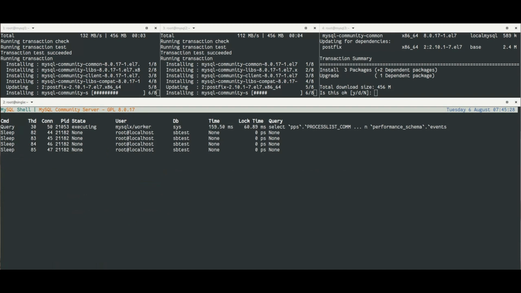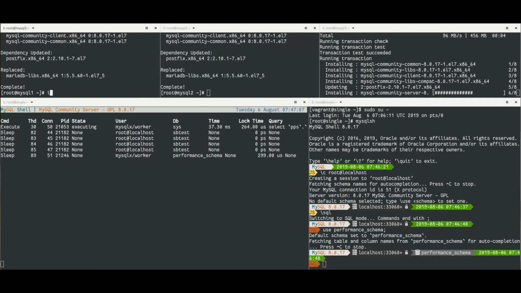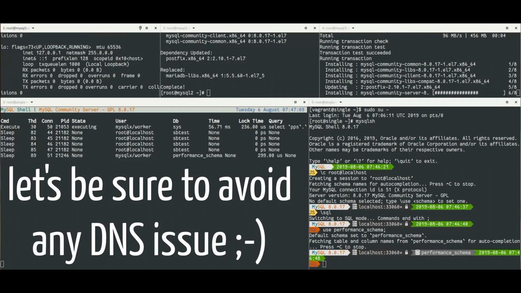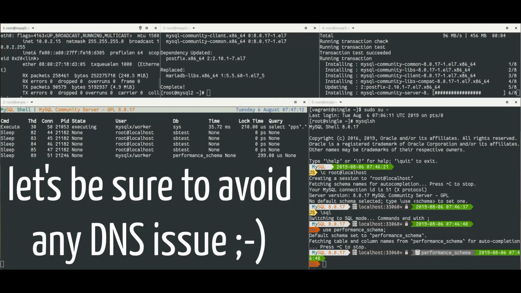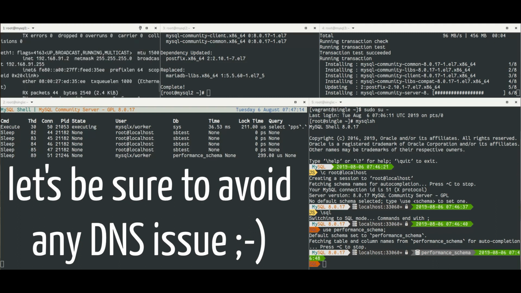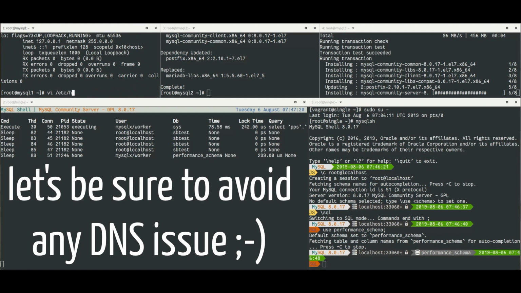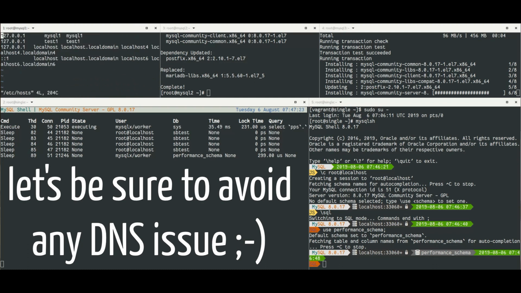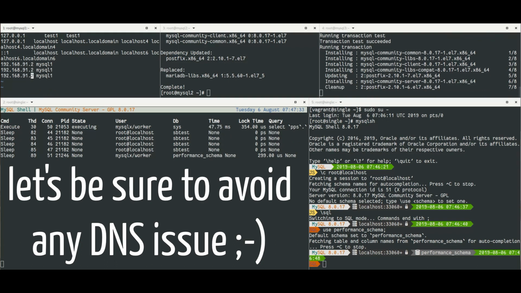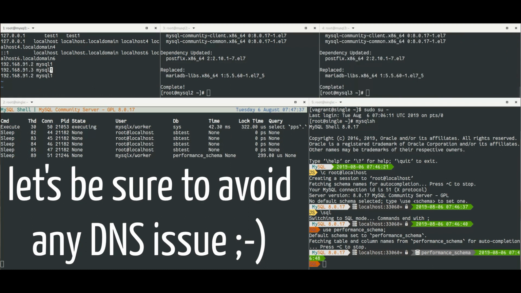So we can see that the application is still running, so we will try to reduce the amount of downtime of our application while we do this migration. To avoid DNS issues, I will add in the /etc/hosts of my servers the resolution of all the IPs and the names. So I will modify /etc/hosts here, and I will give them all the IPs from all the nodes, even the local ones, so MySQL 1, MySQL 2 and MySQL 3.